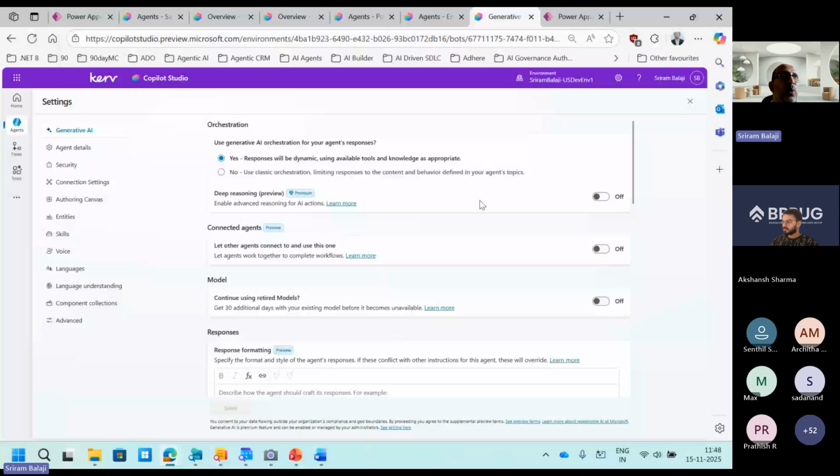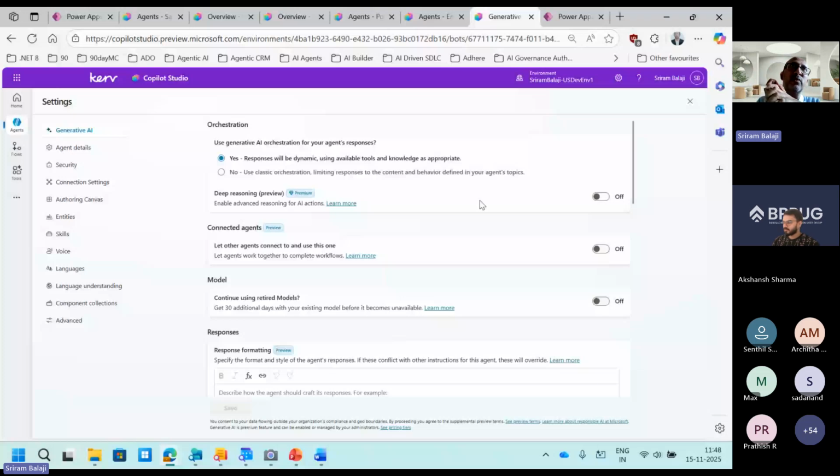The way it works is, the orchestrator has access to the knowledge, the tools, everything available. When the user asks a question and this is enabled, it will create a plan and decide which tool to call, which knowledge to use, everything. It has a plan and does it automatically. The main thing it saves is that you don't have to have a fixed flow.